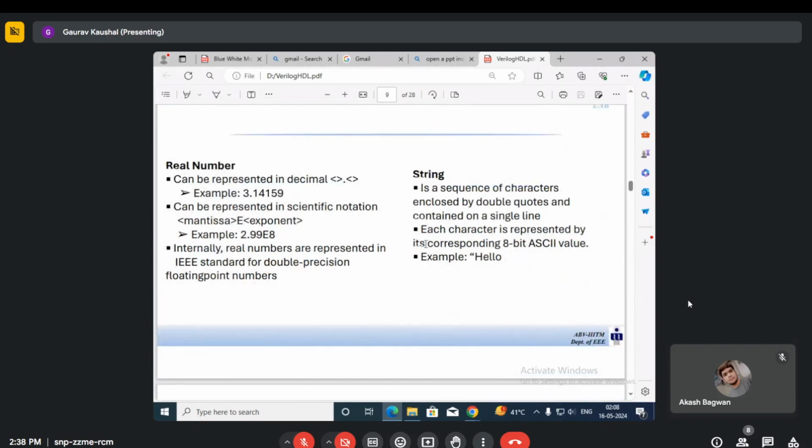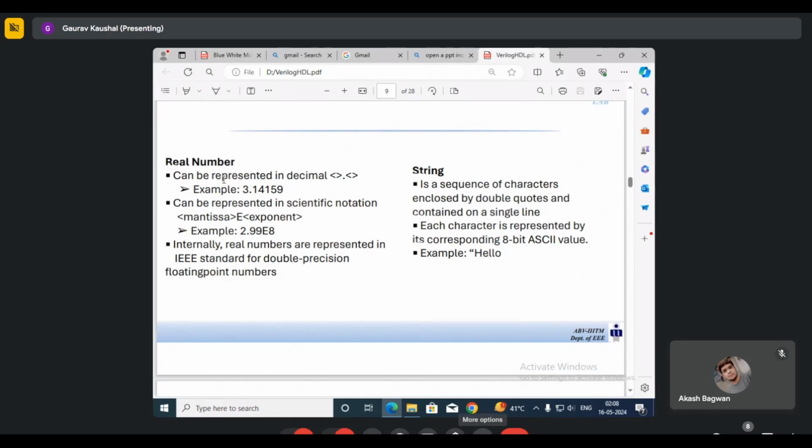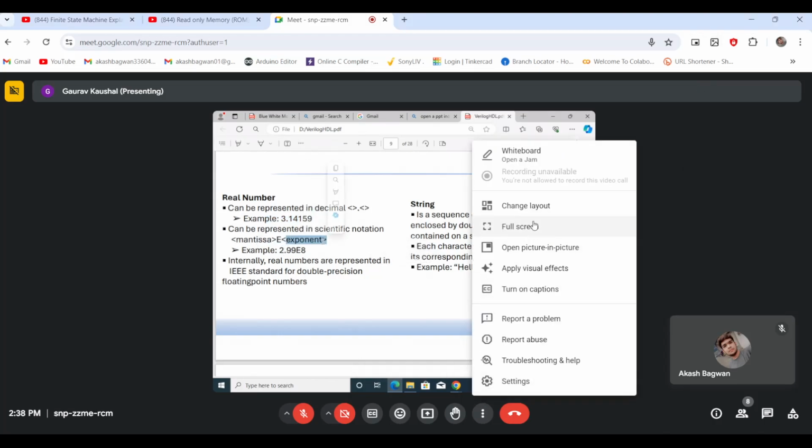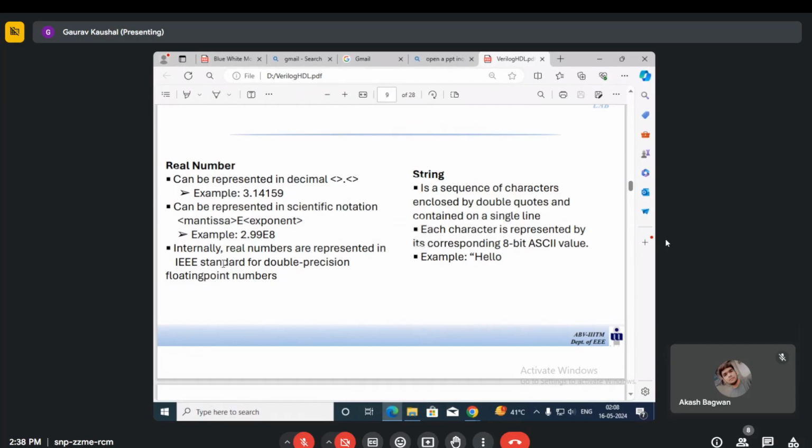Now you just see what the real number is here. So basically we can represent the real number, as well as the exponent number, we can write it. Okay. So sometimes if it is required we can also write the real number. Okay.